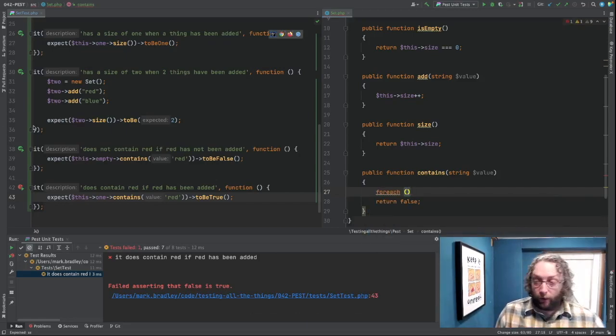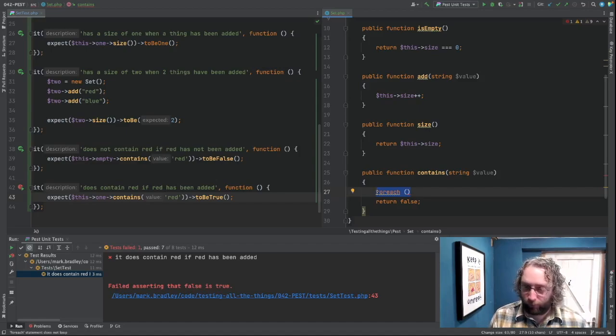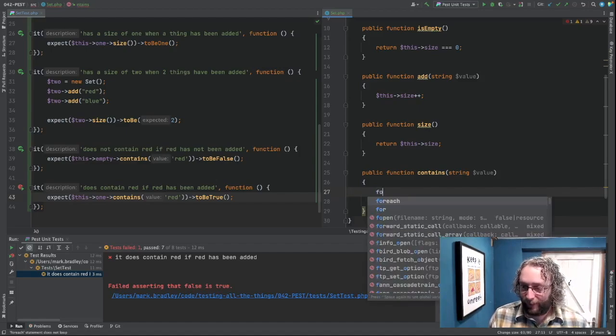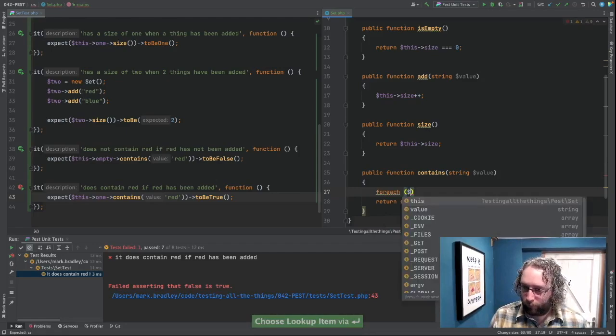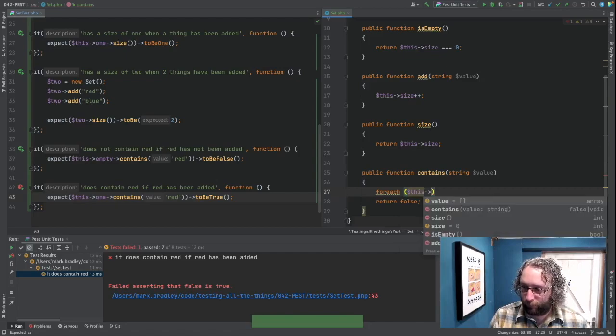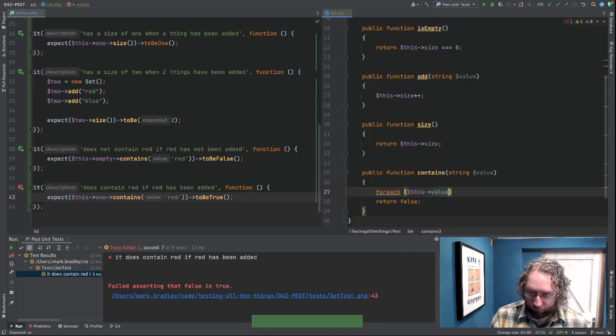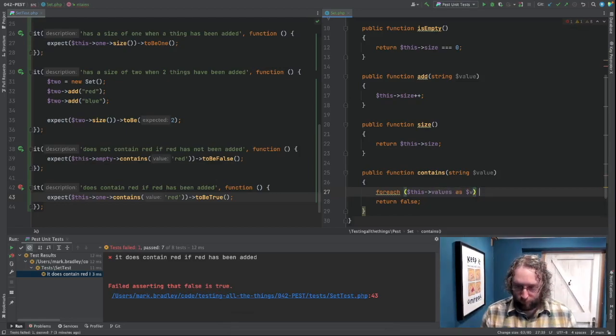I haven't written PHP for each in a while, turns out, and I've forgotten how to do it, so I've just Googled it, and it's for each $this values, with value, that's not very good, should be values, we'll refactor that now, values as $v.